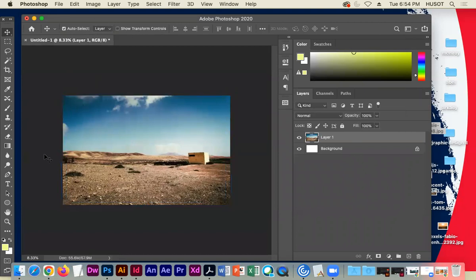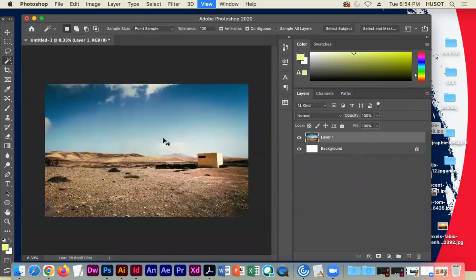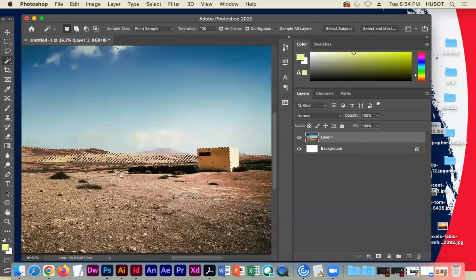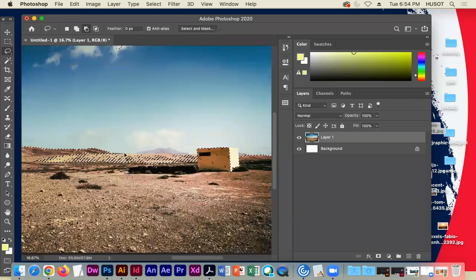I'm going to turn off my transforms. Let's see my magic wand. Let's see if I can just grab some of this sky. So let's zoom in. So I got most of it, right? So I'm going to go into my lasso now, and I'm going to go into minus. Actually, I'm going to use plus, because I want to add the rest of my wasteland here. So I'm going to grab the edge of this mountainside, and I'm going to loop around.